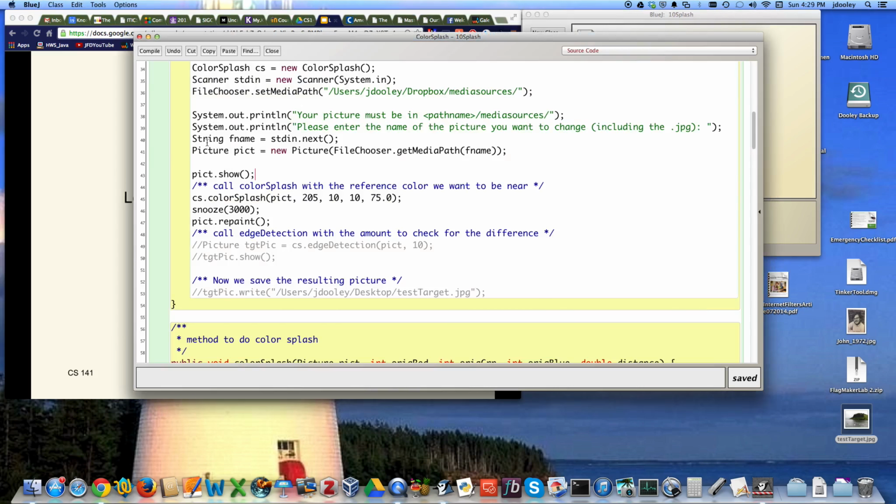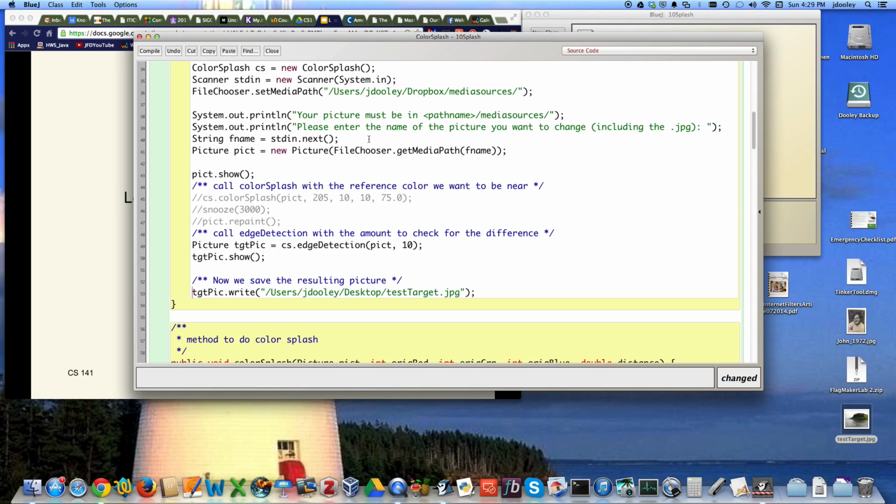Now I'm going to comment out that, and that, and that, and uncomment this and this. And then I'm going to uncomment this too, because I want to show you an example of how we write pictures out. So I'm going to do the same thing I did before. I'm going to set the media path. I've got my scanner.